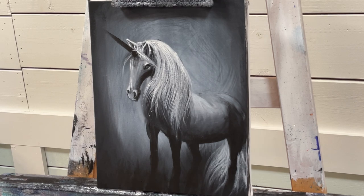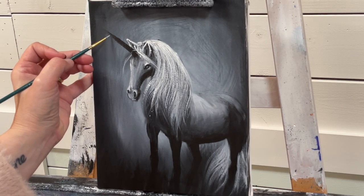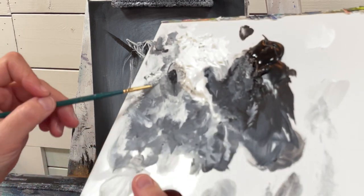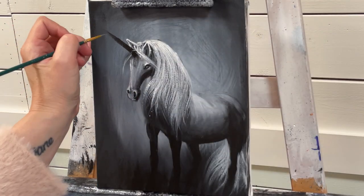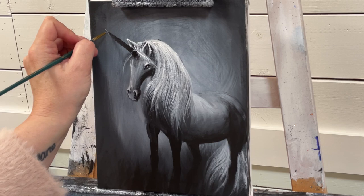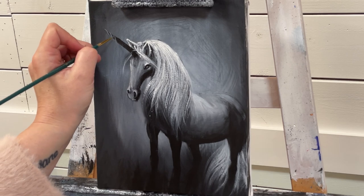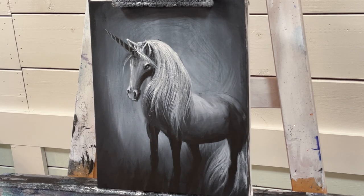Okay, I think we can start working on adding the details for the horn. I'm going to use a liner brush or a really small round brush. I'm going to come in with some light gray. We've got that dark black base to go by and build up highlights and details with. So I'm going to start at the point, twist and turn, leave a space, twist and turn. Make them bigger and bigger.